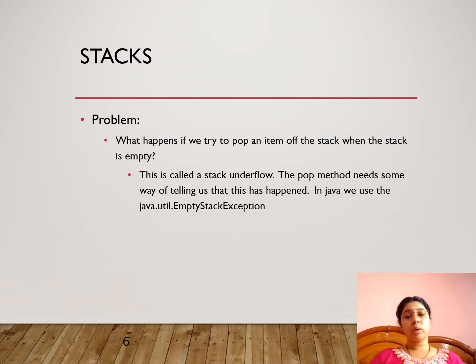Now, what is the problem if the stack is empty and we want to delete, that means we want to pop an element? That is a big problem on the stack. So whenever that condition arises, we call it underflow. The pop method needs some way of telling us that this happened. In Java we use the empty stack exception. Whenever that case arises, the program does not work and gives you that message.